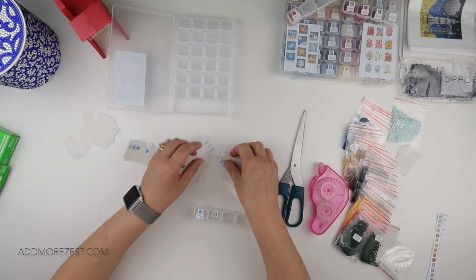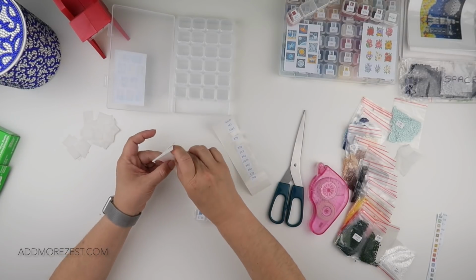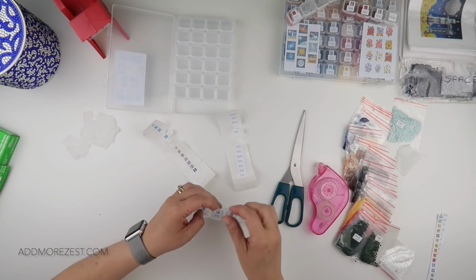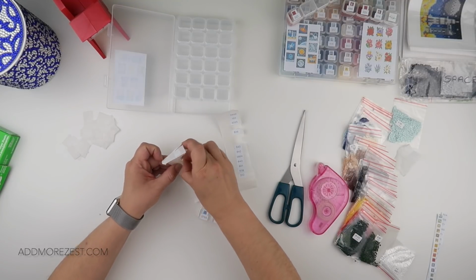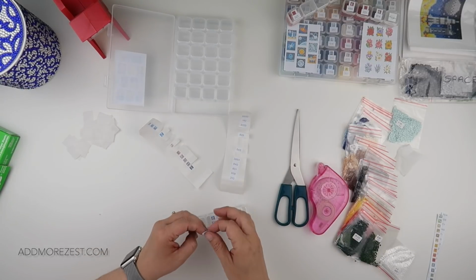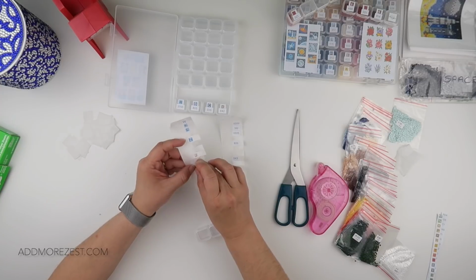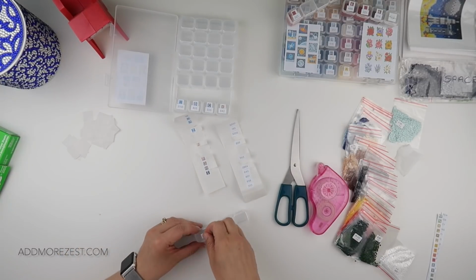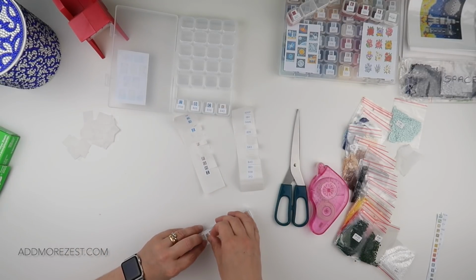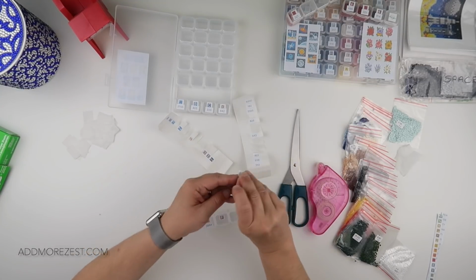Then we've got B, which is the one after next. That's not on straight. Then we've got C, which is the one underneath. Then D. And that is miss one and then the one underneath, and I can always line them back up again just to check that I've taken all the right stickers off. Then we want E, which is the one underneath, E, F. Well, paper doesn't freeze anyway. F.